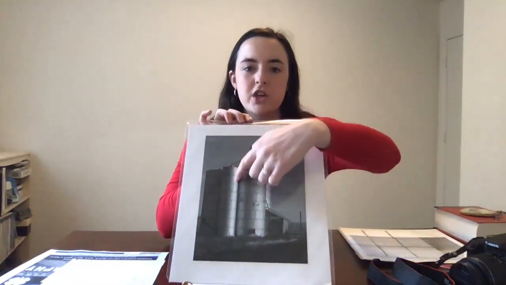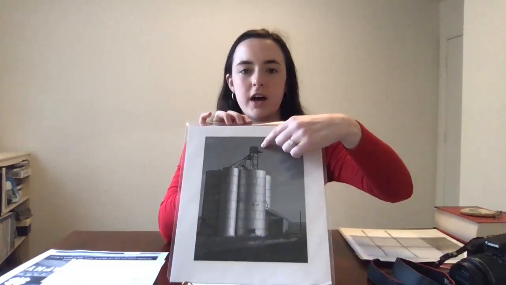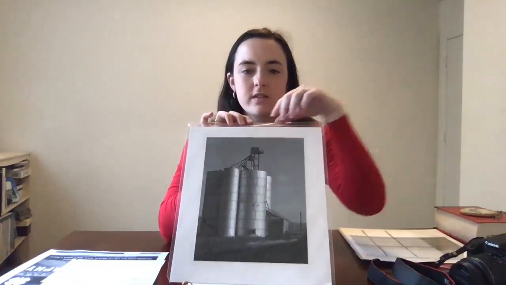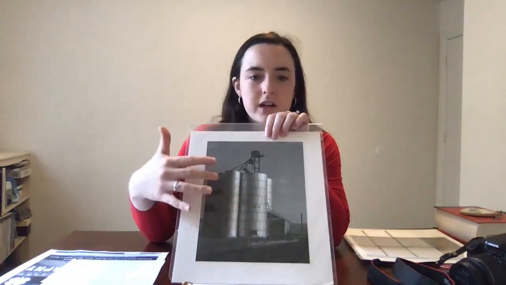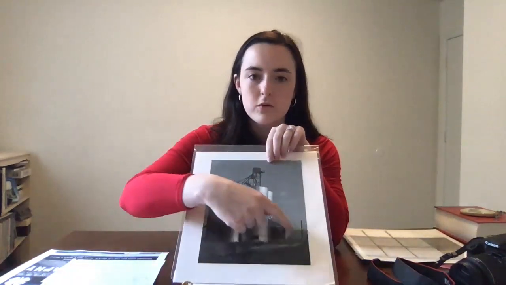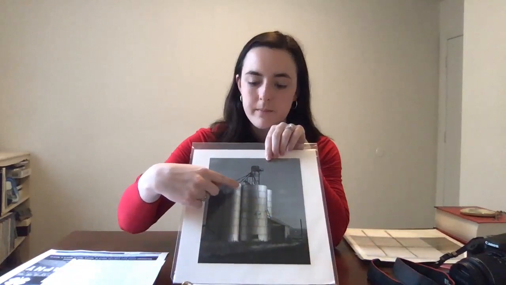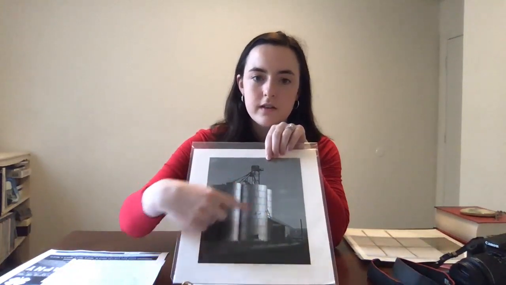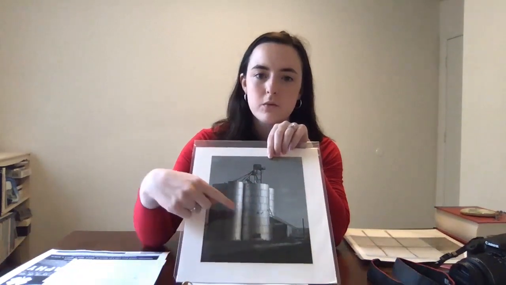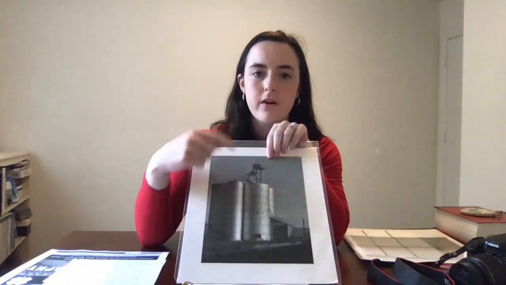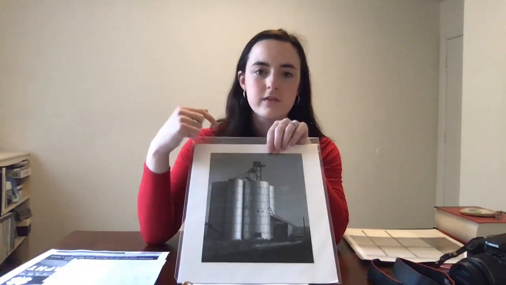I also look at the shape and the textures of the objects. Because this is a black and white photo, you look at the dark and light areas. This is a little darker area. The sun reflecting on these grain bins stands out to me. So we'll see how those match up with our grid for the rule of thirds. Let's do it. I'm going to line it up.